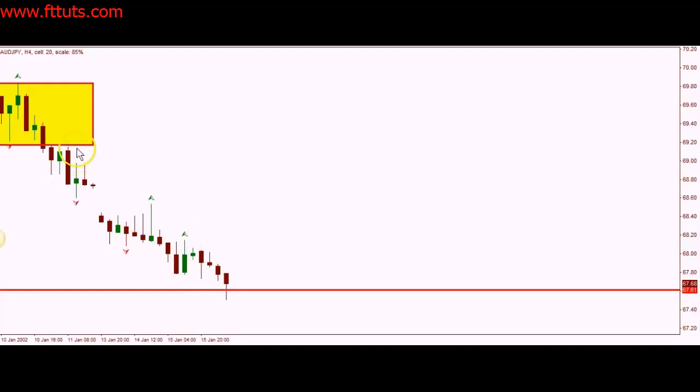So you could see how I got into two opportunities just between this point here, which would have given me an opportunity to catch this trend to the downside. So basically there's no set crazy rules that you're going to be following. You're just going to be looking at price action and observing.